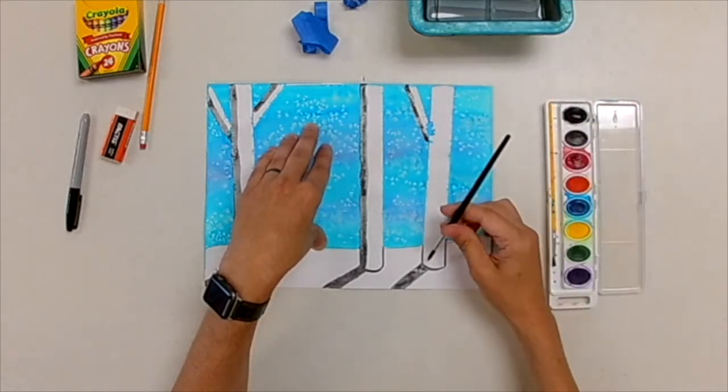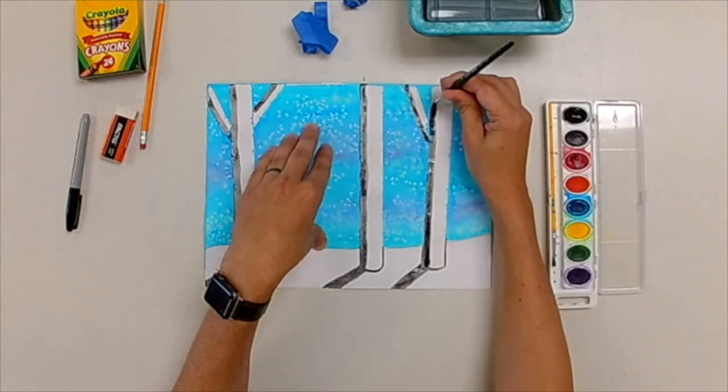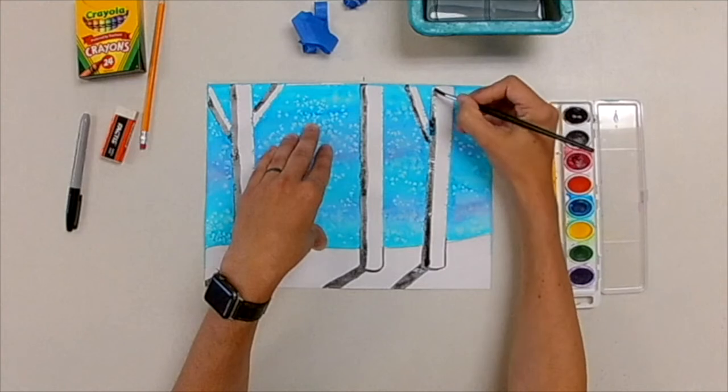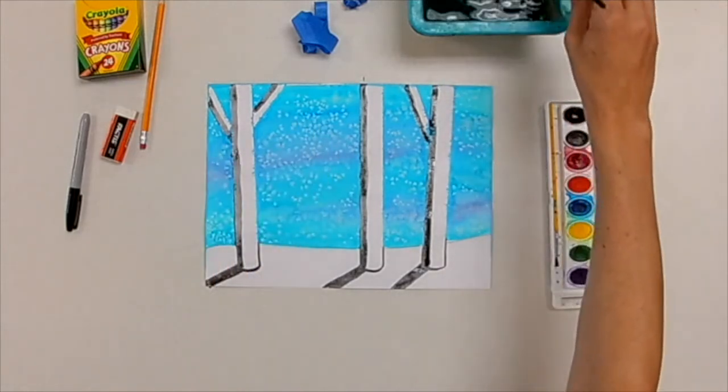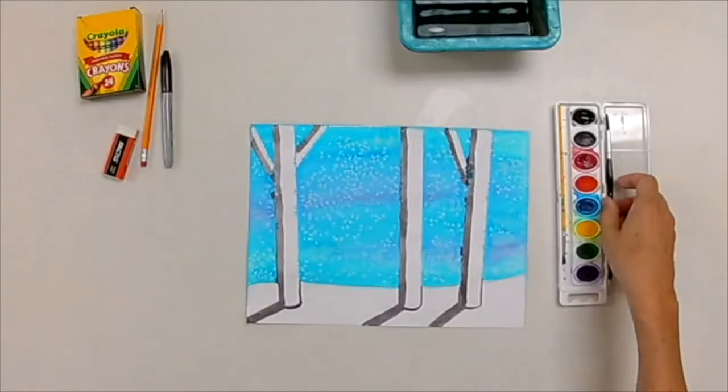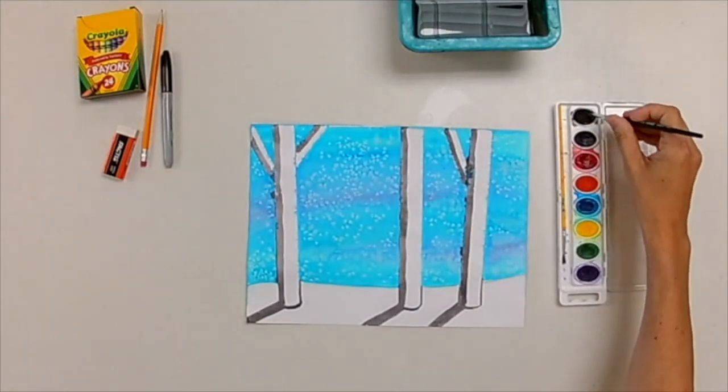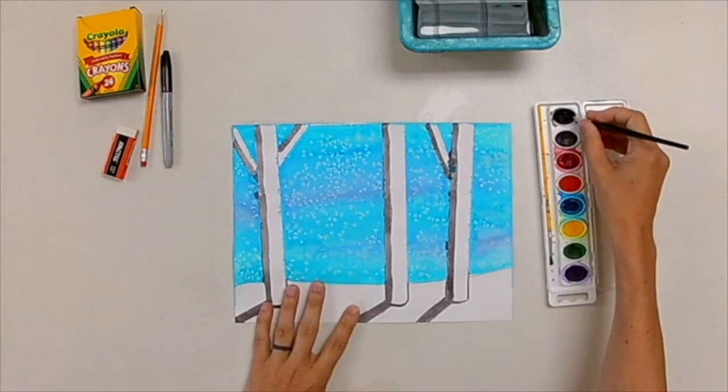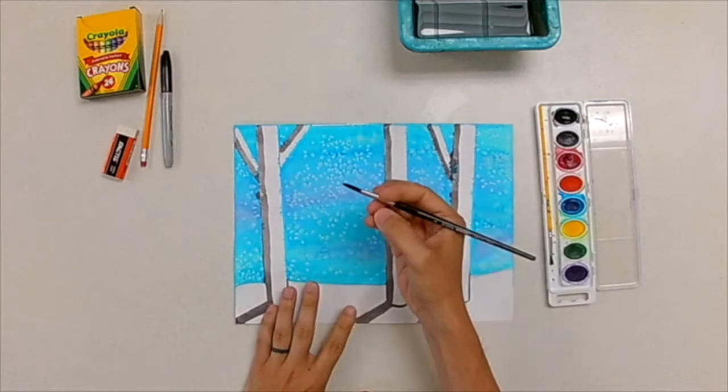If there's a little bitty blue parts that kind of seeped and went underneath the tape, that's okay—you can just pretend like there's some snow right there. That happens. Once you're done with the shadows, you're going to have to let your painting dry again because when I go to do the stripes on the birch trees, if you start doing it while the shadows are still wet they're going to bleed and it's not going to look very sharp.